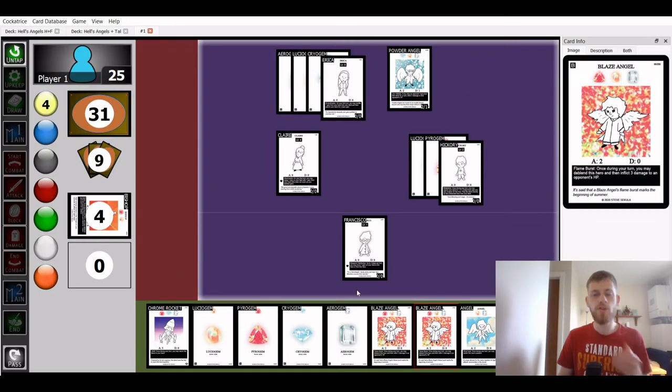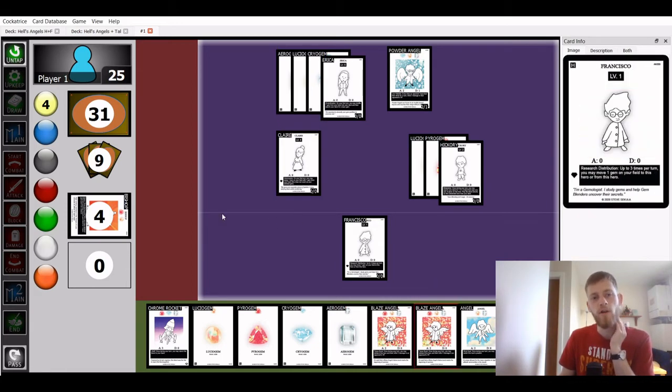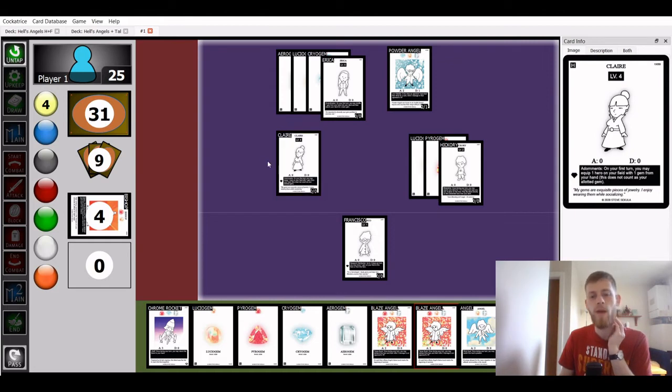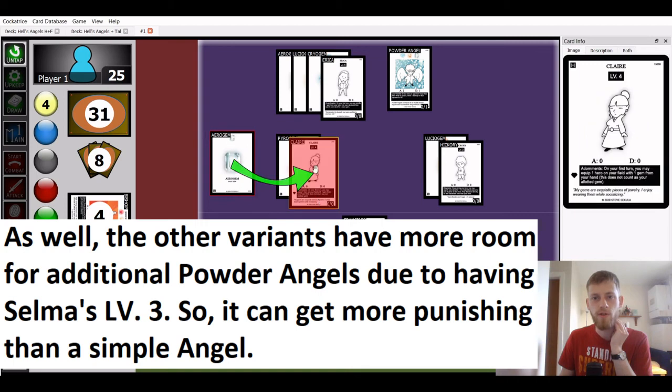Alright, so here's the issue with this deck setup. In the other deck, you would just put the gems directly onto the next hero, so you could immediately just Blaze Angel down, begin attacking. But because we have all the gems over here on Hickory, we need to move them all over to Claire manually. So we're gonna do that. We're gonna put an Aerogem on Francisco and pull the Pyrogem all the way over. That's 2 moves, and then the Aerogem, that's the 3rd move.